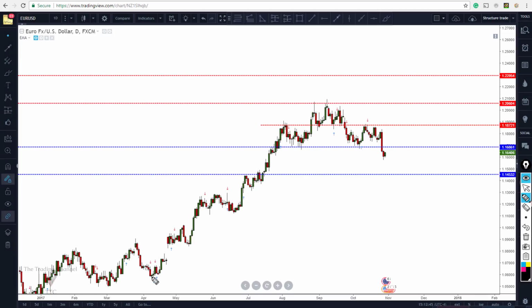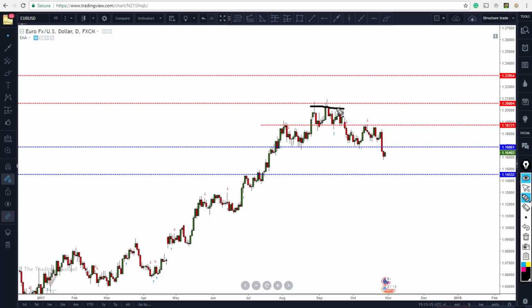So here on the euro dollar chart, you can see that we have a market that started creating new highs starting down here and new higher lows. New higher high, new higher low, new higher high, new higher low until we got to the 1.2060 area. That area proved to be an area the market could not get past. We pushed up, pushed back down, pushed up, and then back down, and once more back down.